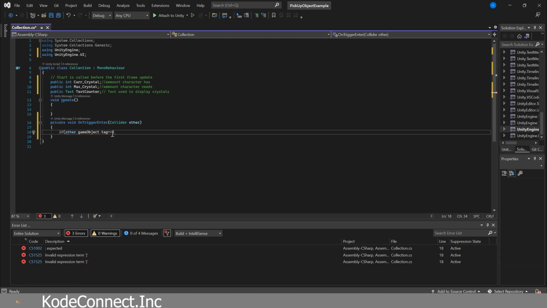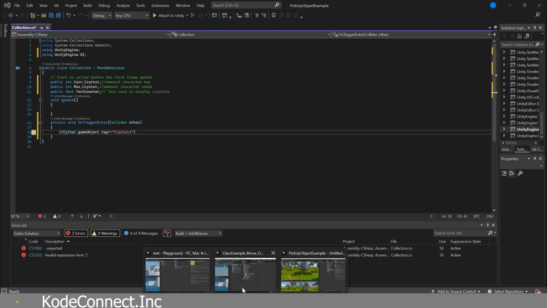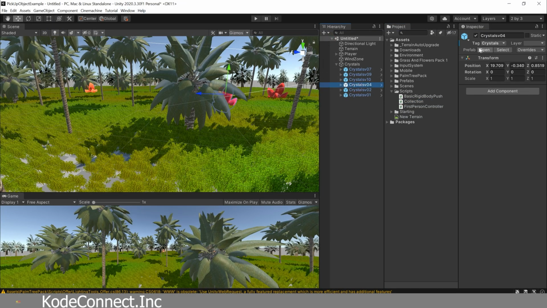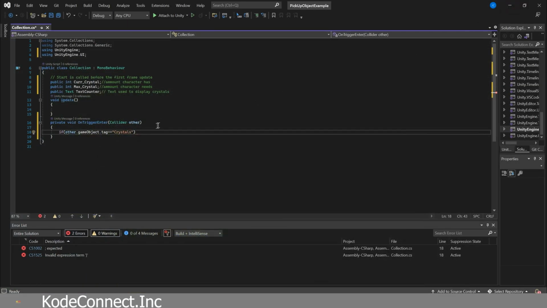Equals. You always need double equal signs or exclamation equal or less than or equal or greater than or equal. You can't just have one equal sign when you're doing if statements. So then we're going to be naming it the exact same that we named it in our tag. So this is crystal, so C-R-Y-S-T-A-L-S, crystals. I'm just going to double check that that is exactly how we spelled it. Crystals with an S. Alright, now that we have that, I'm just going to end that.